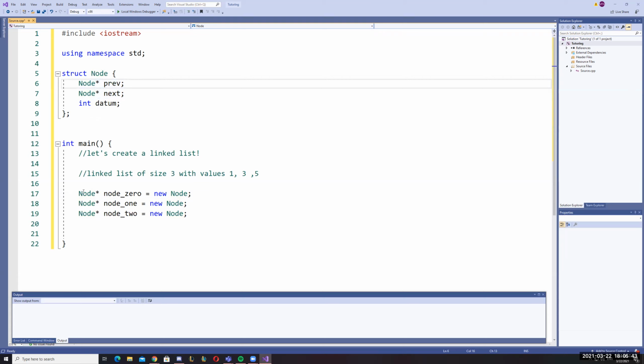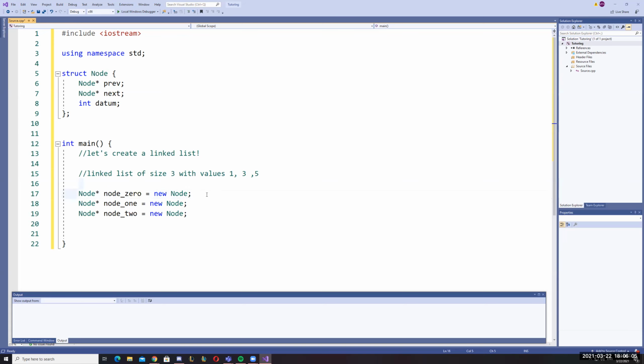So right here, I created 3 nodes. Notice I used the new keyword here. We're going to allocate this on the heap. This is pretty important because in the project, whenever we create a new node for a function, we want to use this formatting right here. This basically allows us to create a new node and work with it. So that means we're also responsible for deleting. So let's say we want to delete a node. I would just delete this node at a given address.